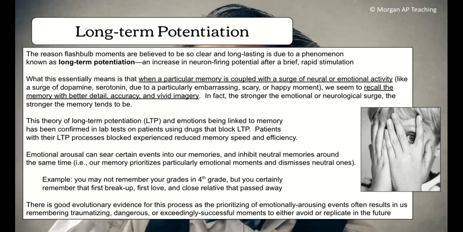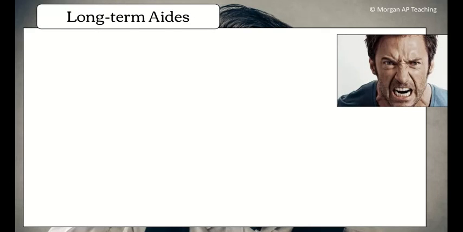Let's move on to slide 5, long-term aids. While long-term potentiation certainly strengthens memories by forming strong, surging neuron connections, several other factors influence our ability to retain information in the long term. Retrieval cues, for example, are other bits of spatial information that help recall memories from a web of neurons. For example, when learning the names of new people in a classroom, we often are able to better recall their names when we think about where they sit.